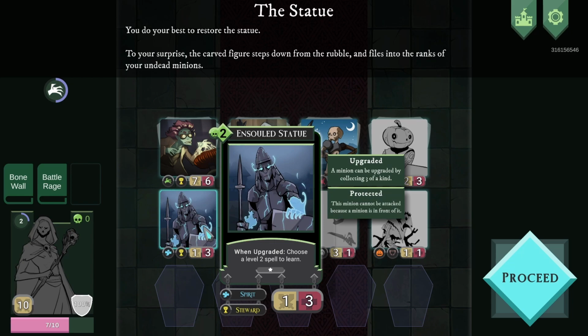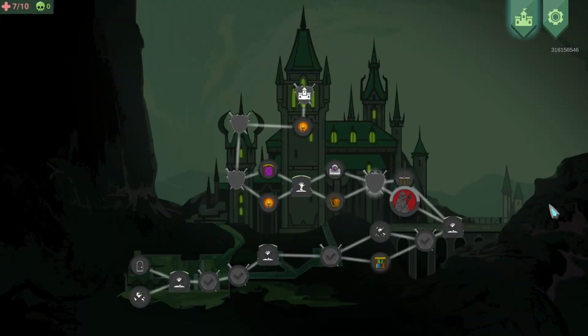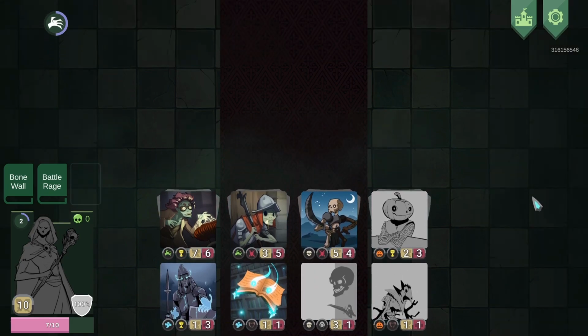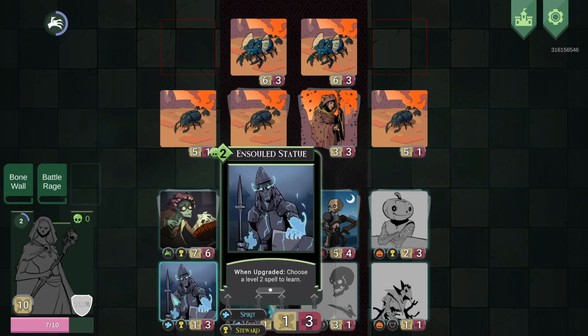When upgraded, choose a level 2 spell to learn. I think you upgrade units by summoning more of them. Like if we summon another ensouled statue, that's gonna upgrade him. Okay. It appears a nearby insectomancer has wormed their way into the crypt. Squash this pest. I feel good though. We have full units here. Ooh, man, why do I have my 1-1 here behind the gourd? I should have put the ensouled statue there.